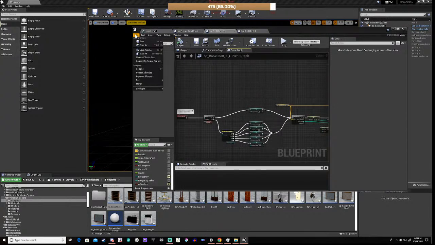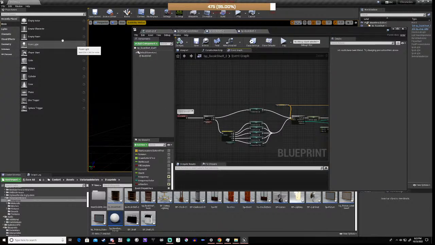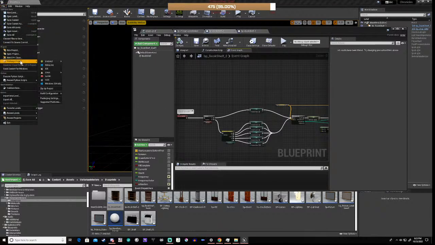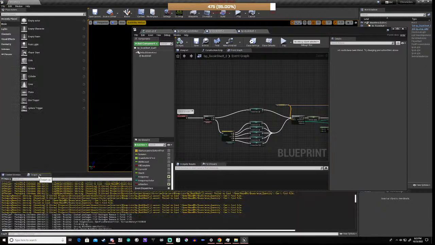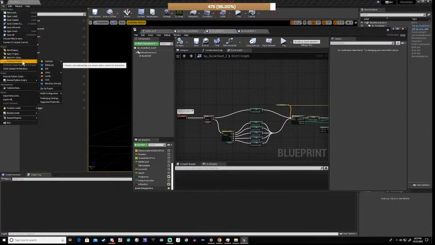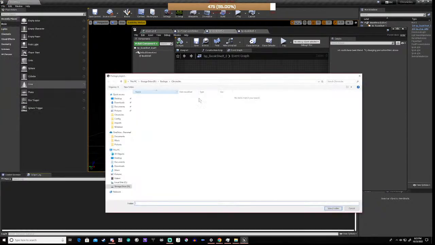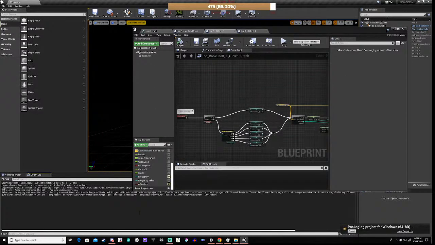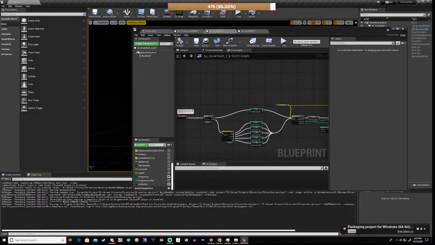But we'll do save all, then remember, we want to clear that log, and now we shouldn't have any yellow, right? So we will be totally in the clear. We select our Chronicles and we rebuild.